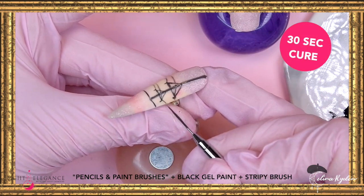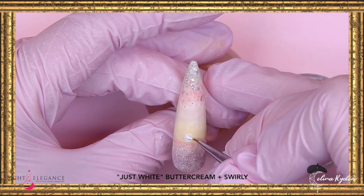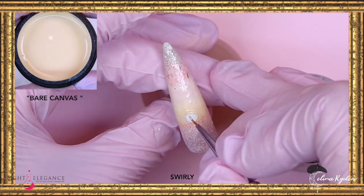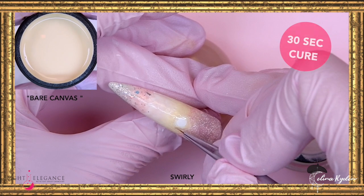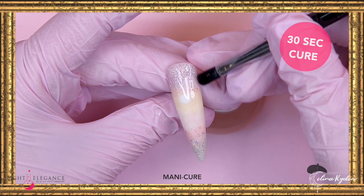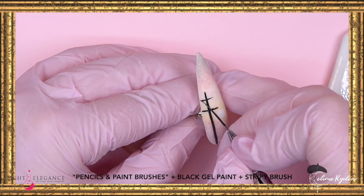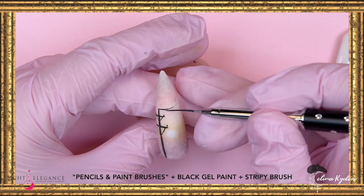I'm actually going to create two nails with this design. For the second nail I'm going to add the little sun that's going to be in the center of our sunset, and then coming in with some more of that yellow to kind of fade it out into the background. Then doing the same thing here — encapsulating — I'm using Manicure; you can of course use One Step also, but Manicure was just very quick because it is very runny, so that's why I chose it for this nail.